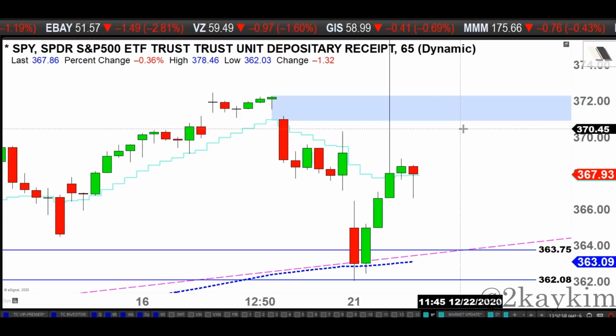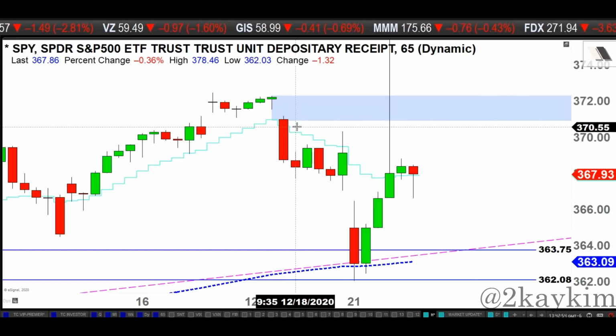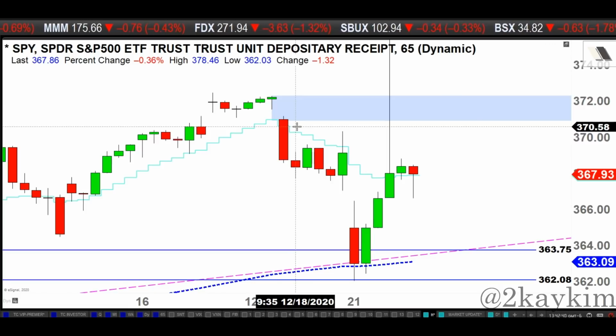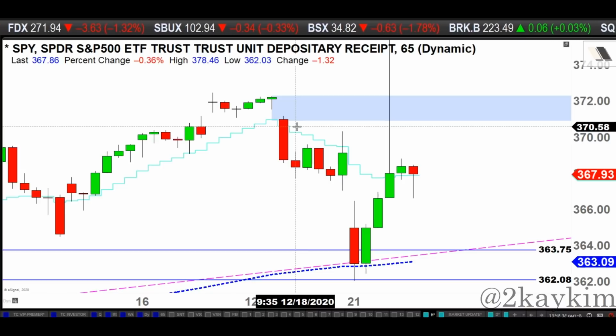A lot of people have asked me about this ex-dividend gap down. Why does that matter, right? That's not a real trading gap down or an organic gap down. That's what I used to think, until I started realizing these ex-dividend gap downs actually act as resistance. I want you to go back and check every single ex-dividend gap down and see how the market reacted at that level going into the next couple of days, up to a week.